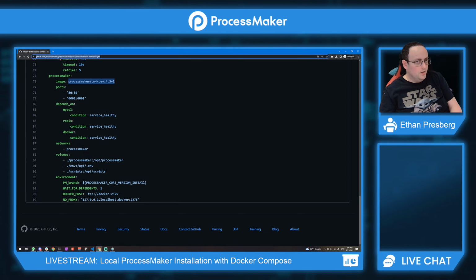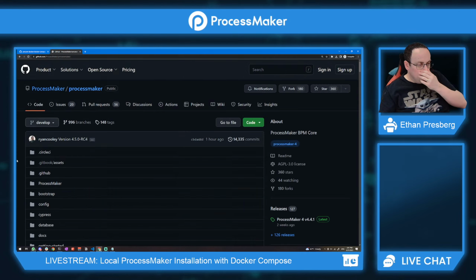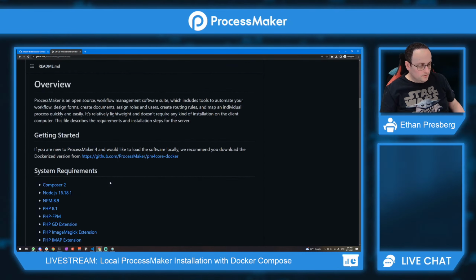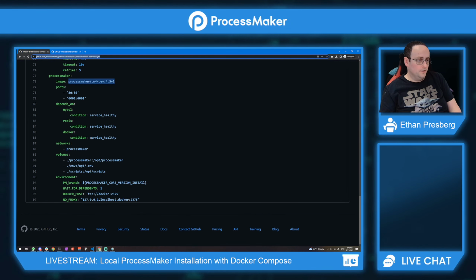Like for example, if we hopped over to our product's main repo, I believe it should say here some of the requirements, right? So we require at least PHP 8.1. We require MySQL 8, Nginx. I'm sure there's a version in that section. So there are certain requirements needed to run ProcessMaker, and it can be a real pain when you're dealing with everything from PHP versions and extensions to web server versions and different databases and queuing technologies, etc.